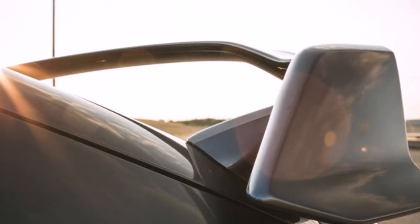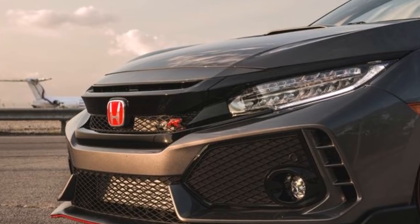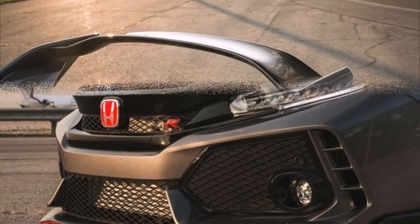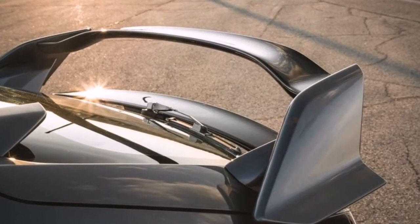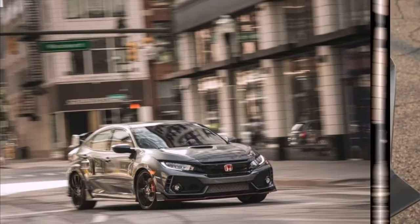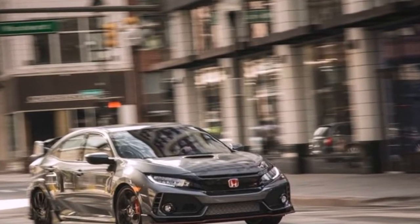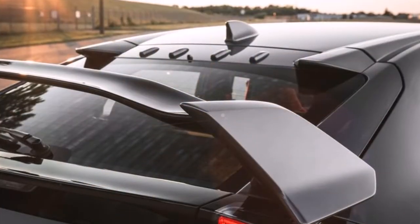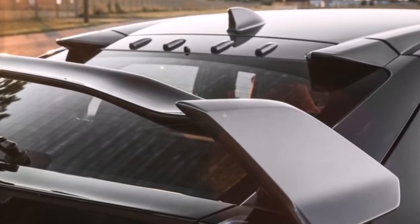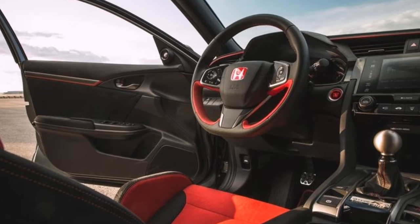The hottest Hondas offered to Americans often wore an Acura badge, including the NSX supercar and the oldie-but-goodie Integra Type R. But with Ford's wild Focus RS joining the Subaru WRX STI and the Volkswagen Golf R in the U.S., the time has come for Honda to finally introduce a machine here that wears its vaunted scarlet H emblem: the 2017 Civic Type R.